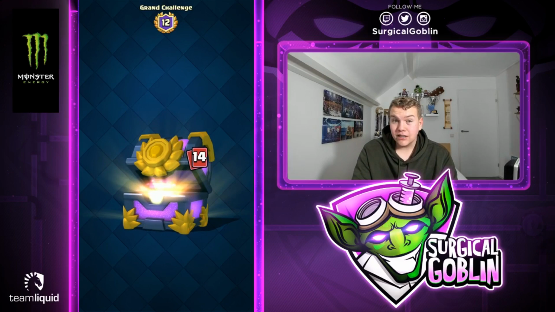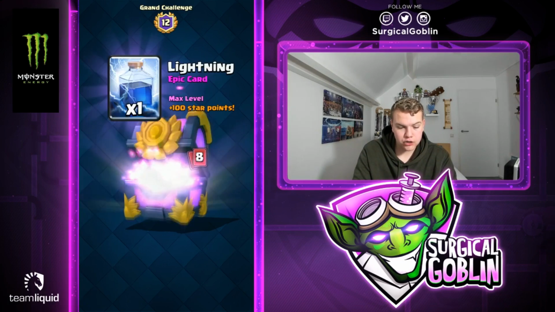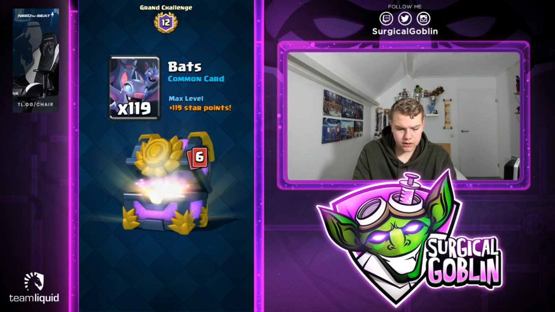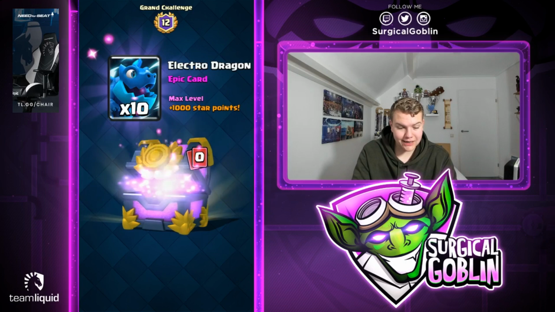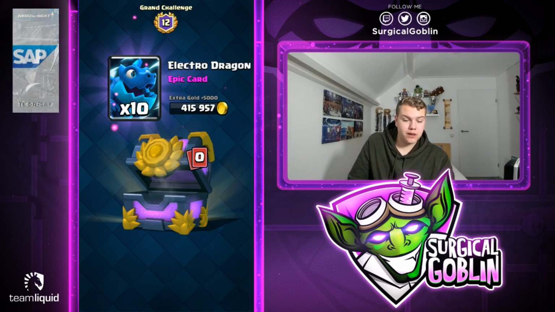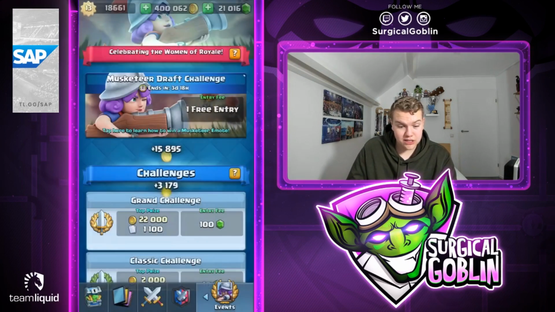So anyways, let's get into the chest opening. Of course we start off with some gold, which is nice. Basically all star points except for the wall breakers. So I actually got the magic archer max as well. So let's see if we can get some wall breakers. No, it looks like unfortunately some electro dragons, but that's totally fine with me. As you guys see, we end up getting like 3k star points, and of course some gold, which is really nice.